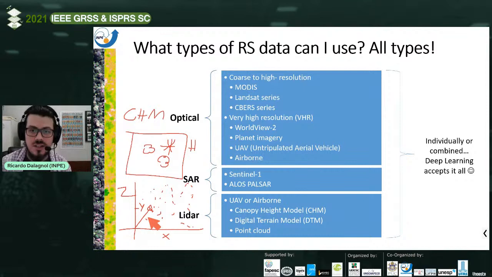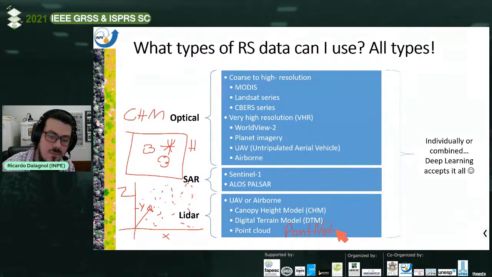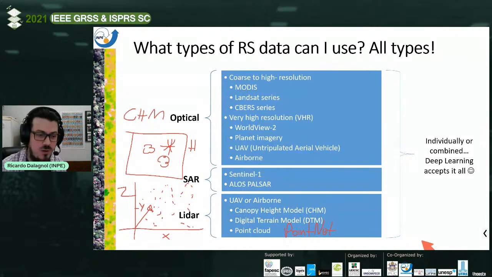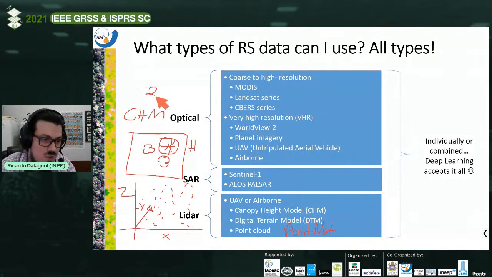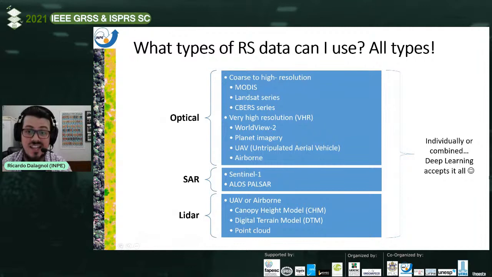There are networks that do that. If anyone is interested, look for PointNet. So I think Sibeli, if Sibeli is the same Sibeli I know, she's probably wondering about using the LiDAR data with this. So yes, you can use it. I still didn't use that, but I plan to use it for the palm thing. I only use the CHM, which is a 2D representation, only two dimensions, X and Y, but you can use the 3D information as well.